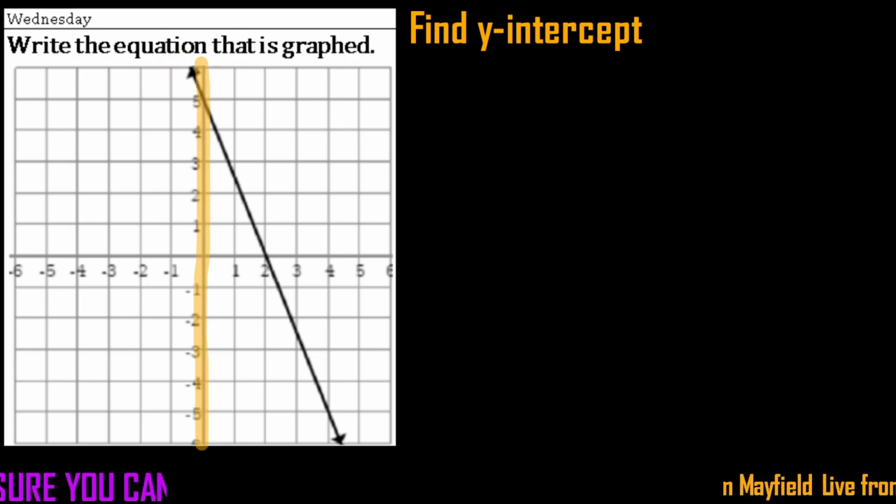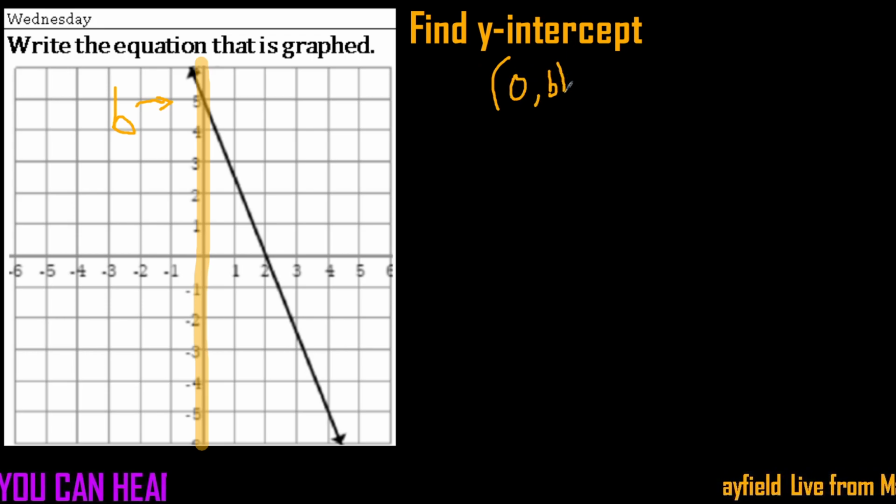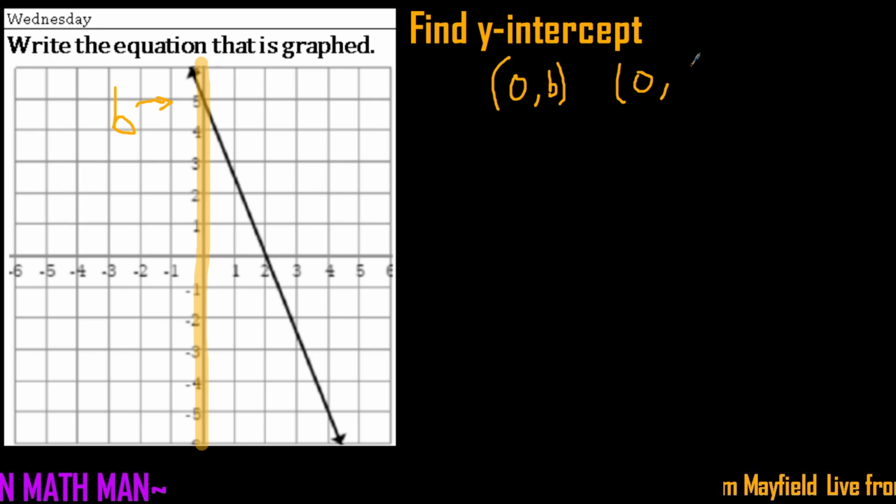And so I highlight the y-axis, and I can say, hey, right here at this point is where we are looking. And so that's going to be the point b. So that's always where your x value is 0, and we have the value b. And so that means we have the ordered pair 0 and 5.